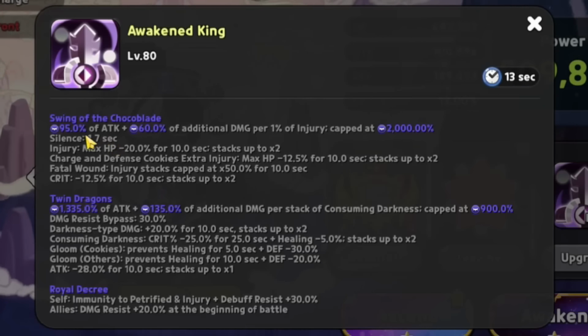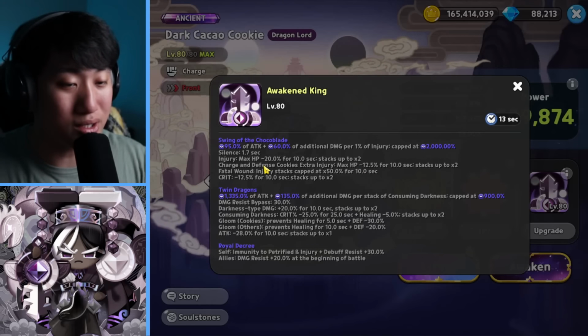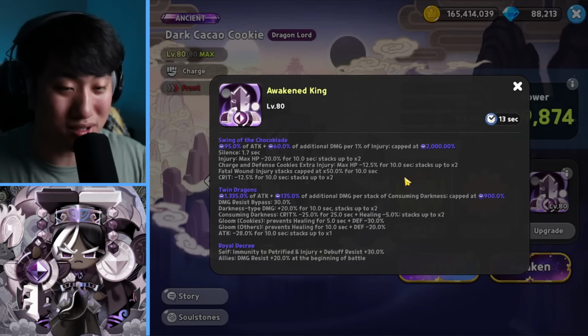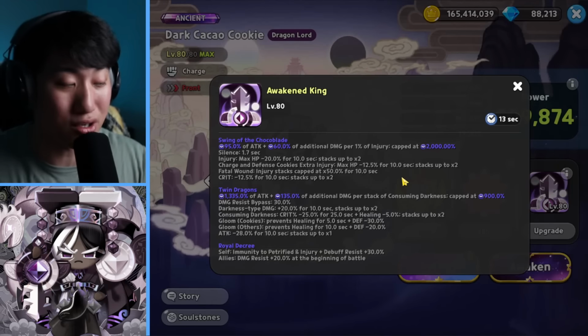Alright, silence is 1.7 seconds, so we have a silence here. Injury is 20% for 10 seconds, stacks up to 2 times. That's a total of 40%. Charge and defense cookie, extra injury. Max HP minus 12.5% for 10 seconds, stacks up to 2 times. So are you telling me that charge and defense cookies are going to take additional minus 12.5%? That's 32.5%. That's 65% of injury you're able to apply to charge and enemy defense charge cookies.